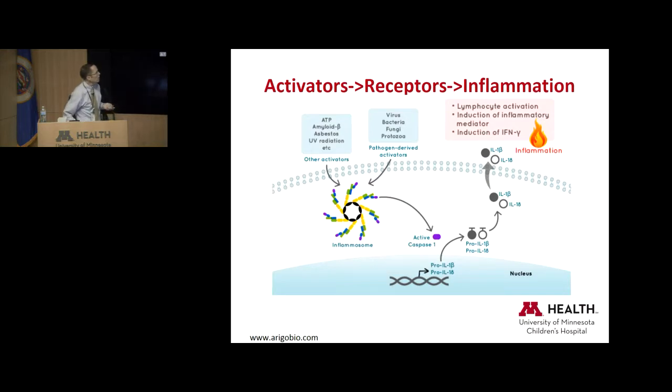And again, going with the simplest diagram I could find, this just points out that you can break it down roughly into pathogen triggered events or other physical events that lead to damage. And for many of the disorders I'll discuss today, the key complex molecule formed is an inflammasome. This leads to cytokine production, including the eventual induction of interferon gamma in many of these disorders, and you get inflammation. So that's the only diagram I think I'm showing you today that even resembles pathophysiology, and it really doesn't. So again, we have activators, we have receptors, the result is inflammation.